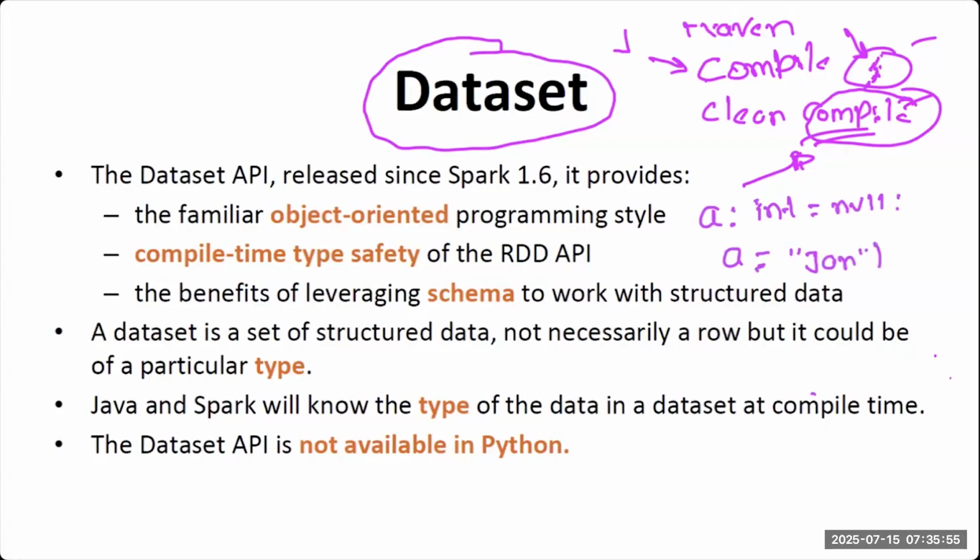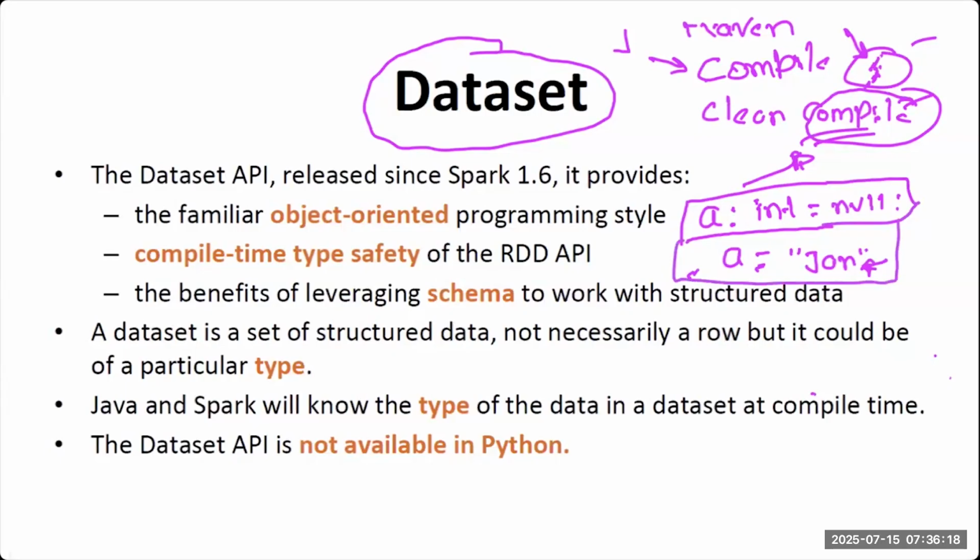What have I done here? I have defined a as int, but I'm assigning a string to it, right? So this is an issue. You will get the compile time error during this, telling you that a is an integer, but you are assigning a string to it. So this is the issue.